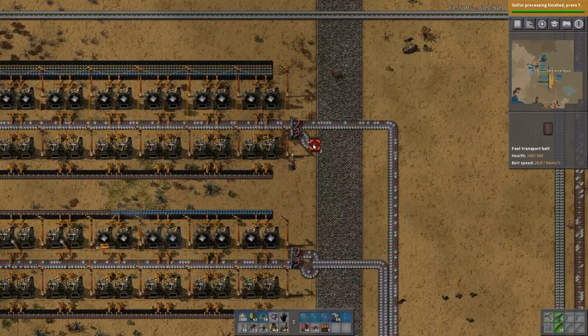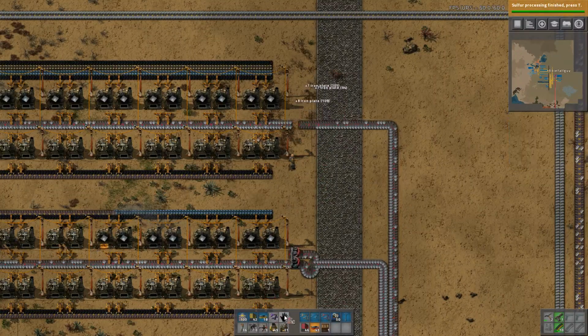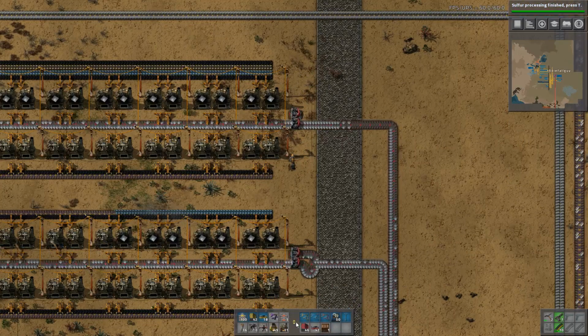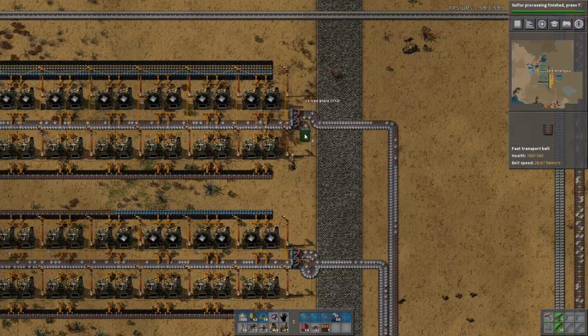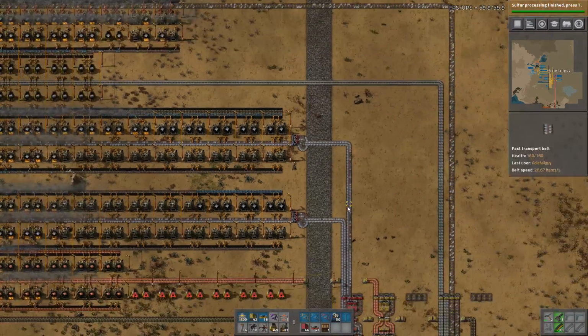And I put that the wrong side. Derp. Gotta have symmetry. Have to have symmetry. There we go. Right.